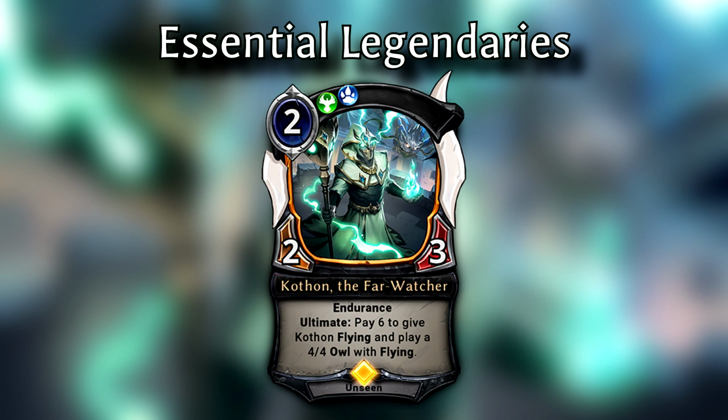So let's start off with the essential legendaries, and there's actually only one, that being Chthon the Far Watcher. This is a 2-power, 2/3 unit requiring 1 Justice and 1 Primal Influence to play. He has Endurance, and an ultimate where you pay 6 to give Chthon flying and play a 4/4 Owl with flying. This is definitely one of the best 2-drops in the game.